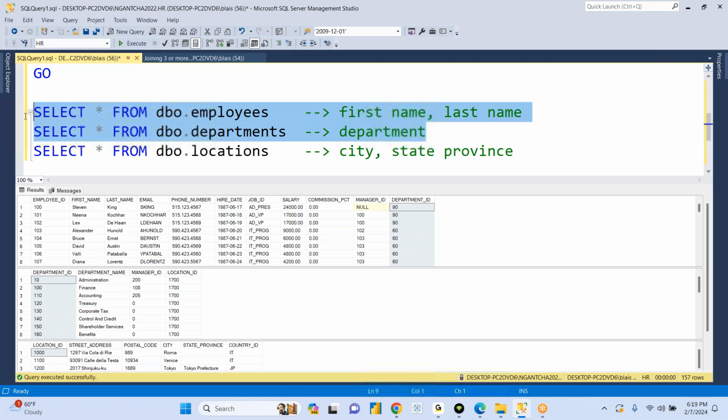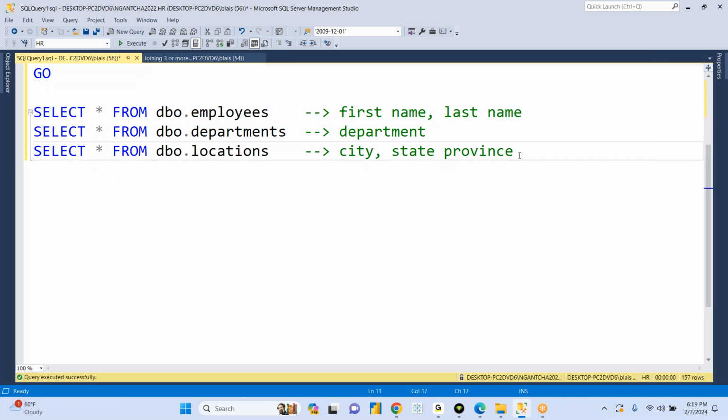The first, we're going to join these two, and based on this exploration, we've seen that department ID is a column we're going to use. So join employees to department through department ID, right? So that's the first join we're going to build. So our first join will be to take the employees table, this one, join it to the departments table through what? Department ID. I'm just going to give those aliases to make it easy.